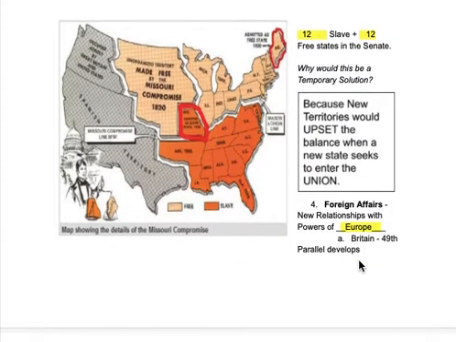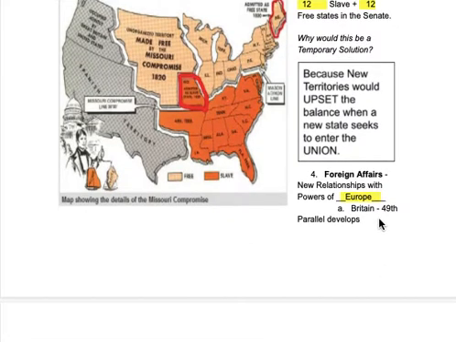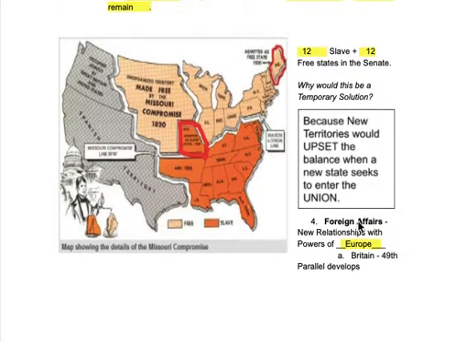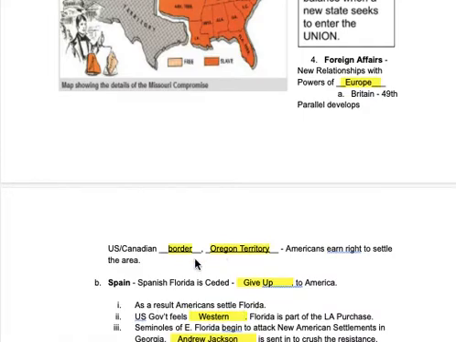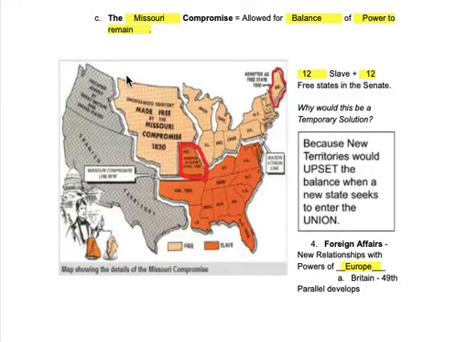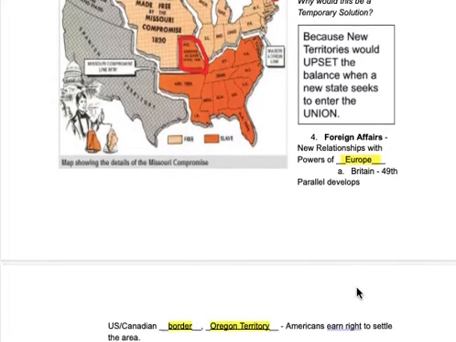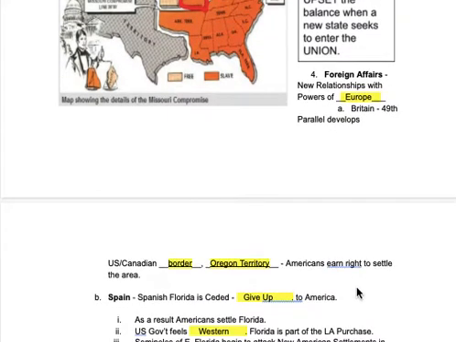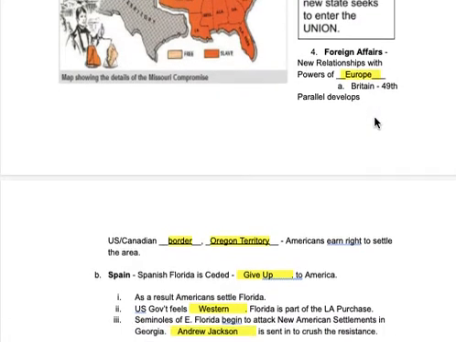During this time, we always have to deal with Europe, right? There's a new relationship of powers that forms in Europe, and at the time, Britain settles the 49th parallel. That is this line right here, boys and girls. And it separates the United States and Canada. It actually sets the border, like it says here. Also sets the border of northern part of Oklahoma Territory, which, by the way, is starting to grow very popular because of its fertile soil. So Americans earn the right to settle this area called Oregon Territory.